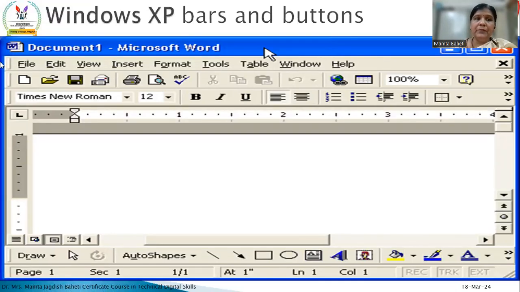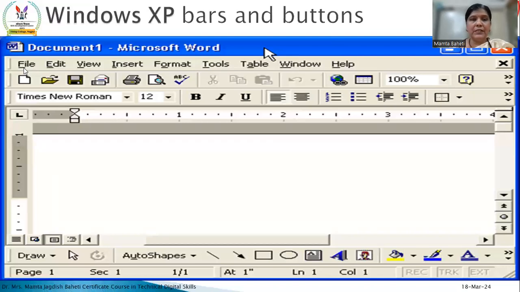This is called the menu bar, where you will see all the utilities, all the functions and all the operations that we use in this particular application, accessible from here. There are two ways to access these menu bar items. First, you can use the mouse pointer and click on it, and second, use the Alt key from your keyboard, in combination with which you can use other keys.